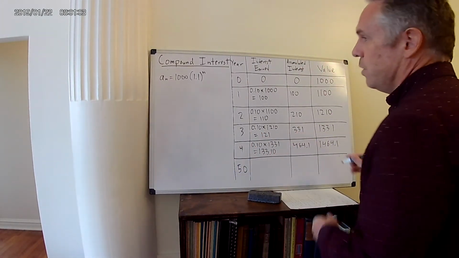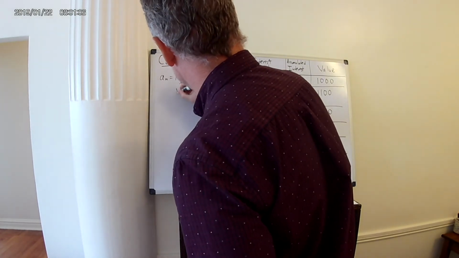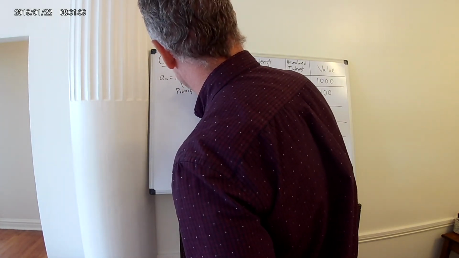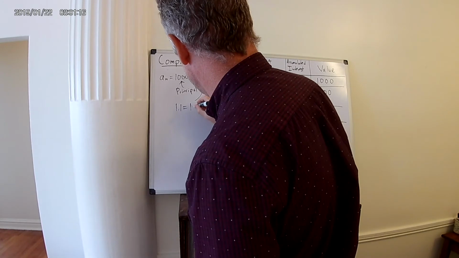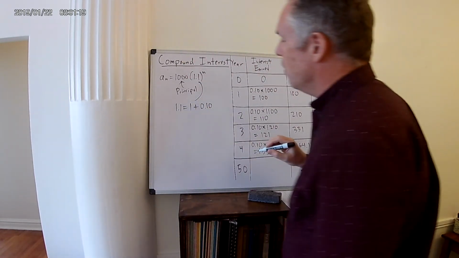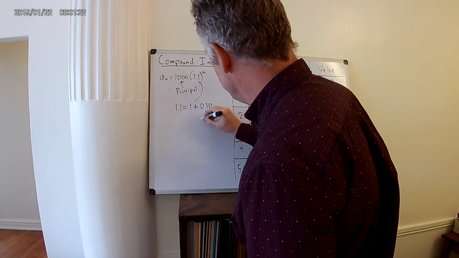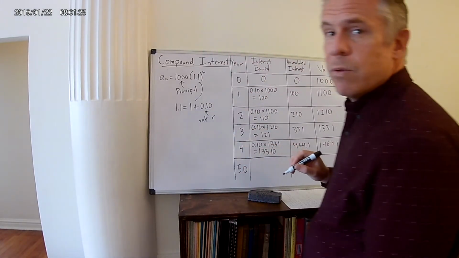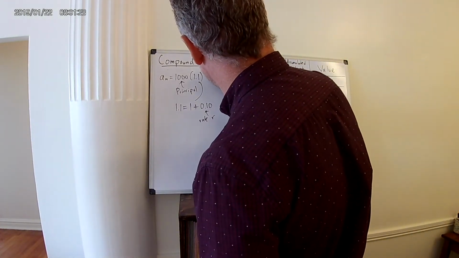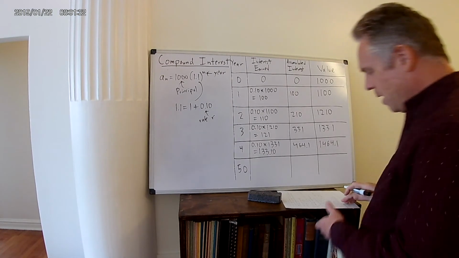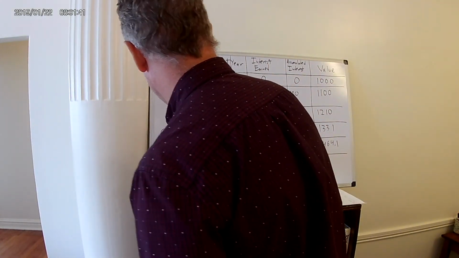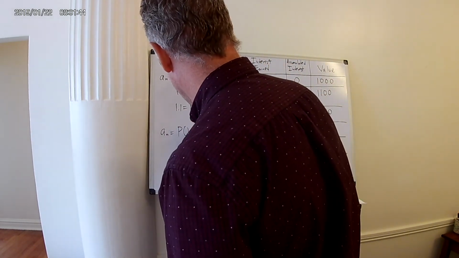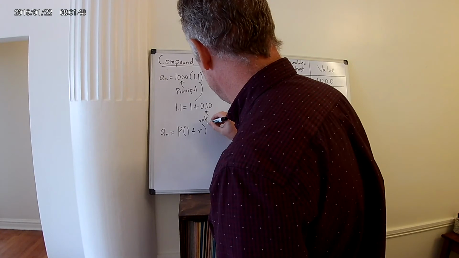Now let's zoom in on this though. What is this $1,000? This $1,000 is simply your initial investment, which is the principal. And what is this 1.1? Well, 1.1 equals 1 plus 0.10. Well, what is this 0.10? That's our interest rate, R. And then this N is the year you're interested in. So this leads us to a formula where for any compound interest account, the value of the account is AN equals the principal times 1 plus your interest rate raised to the N power.